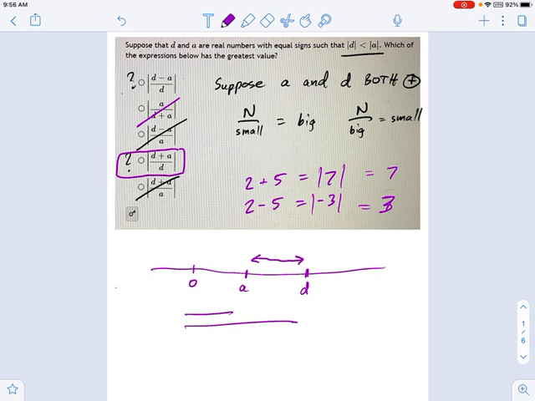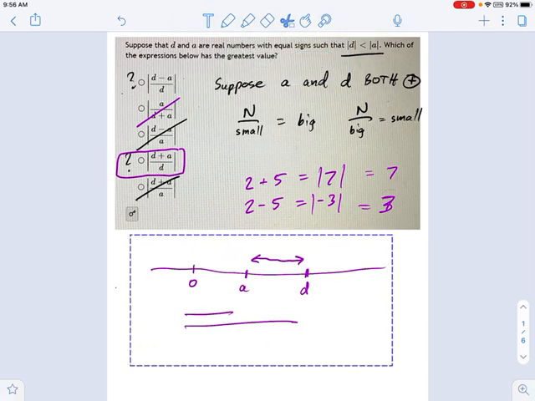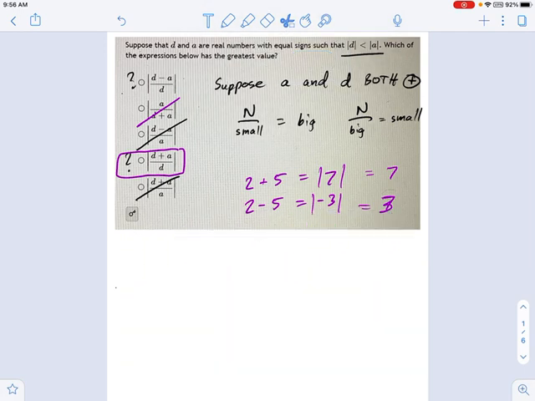Now, does anything change when it's negative? Well, think about that for a minute. That might be a useful exercise for you to go through. But it turns out nothing changes if it's negative. This argument is completely the same. And I'll use the number line example right here, except now I'm going in the negative direction. I've got some negative number d and some negative number a. Okay, and these are negatives.